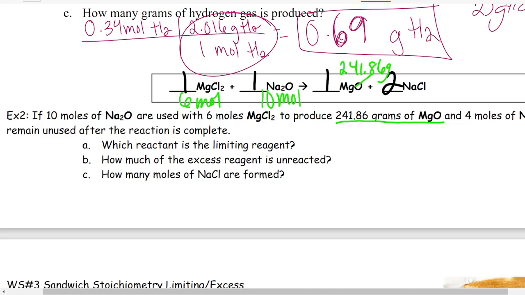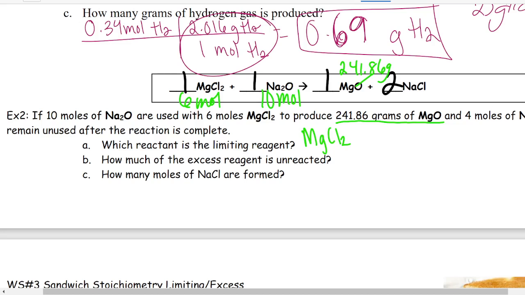It's magnesium dichloride. Not dye, but magnesium chloride, yes. How do you know? Because it's the one with the lowest amount of moles. No. No, how can you tell if something is the limiting reactant? So starting with the least amount of moles is not a thing. Definitely not that. Least amount of moles in your balanced chemical equation, also not that. It would produce the least amount of moles.